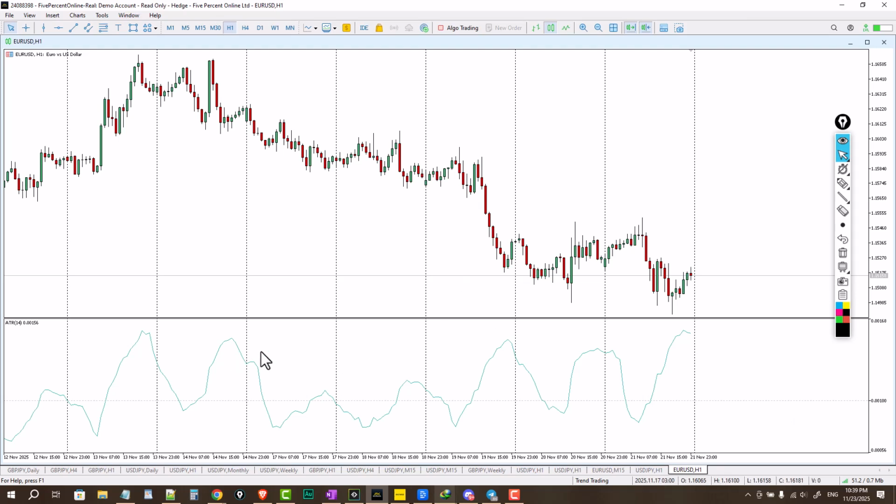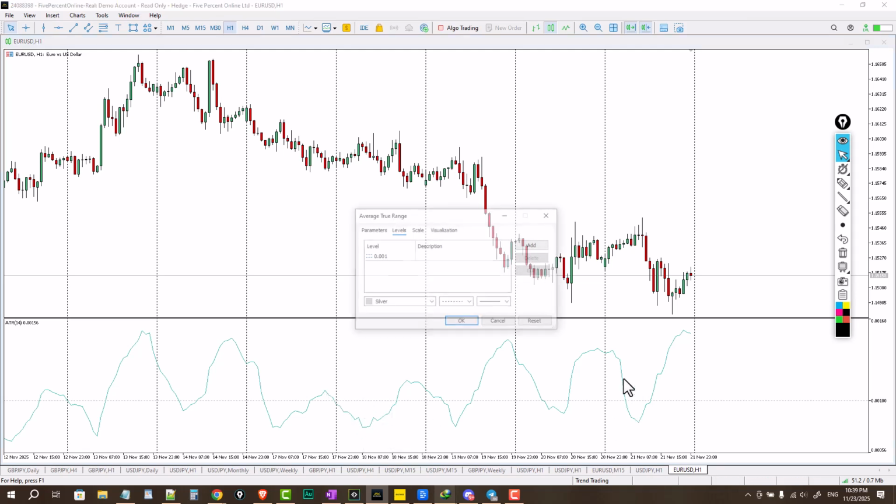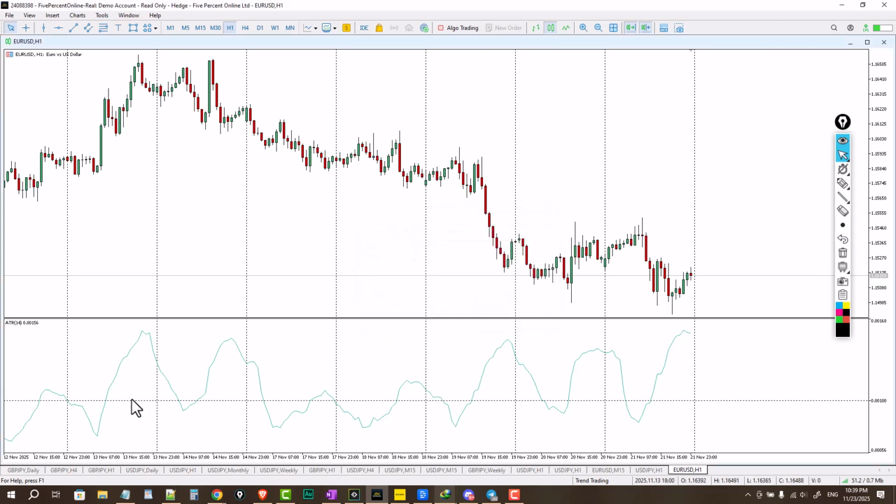Some traders might use this in a way that whenever the ATR indicator is below these dotted lines, for you to see it clearer, let me just quickly turn the line to the color black. You can see this dotted line, okay? A trader might decide that whenever the ATR value is below this dotted line and it is sloping down, he's not going to take any trade, because this is showing him that volatility in the market is decreasing. And you don't want to take a trade when volatility is decreasing, because that would mean price is not moving all that much. So it's going to be a little bit difficult for it to hit your profit target or your stop loss.